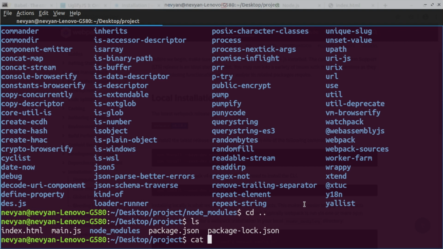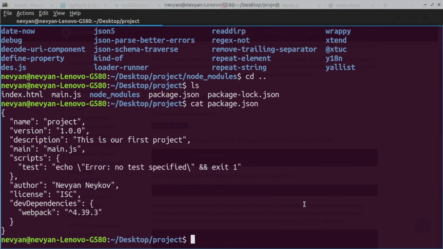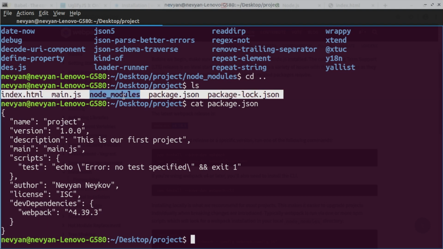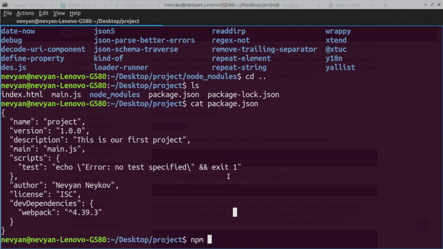So by having this package.json file, we can grab only our needed files without the node_modules directory, and the next person who would like to install our package just will type npm i or npm install, and this file will be read, and all those dependencies will get installed on their computer. This makes the distribution of our project very easy without the need of all those additional modules to be transferred from one computer or from one person to the other.